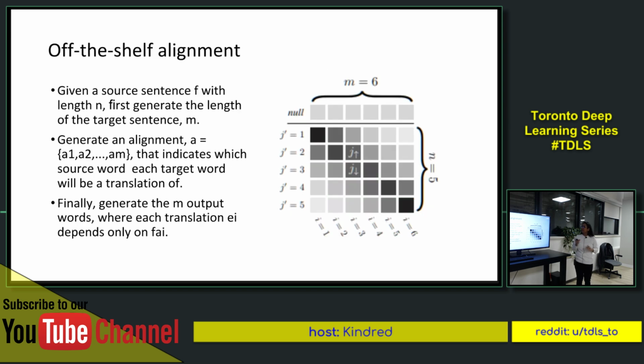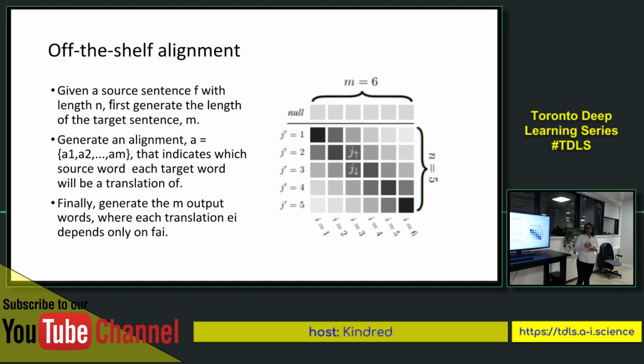So briefly, I would like to explain the off-the-shelf alignment model that they used previously to align their sentences. They have a source sentence of size n, called f, and a target sentence of size m. For each source and target sentence, they create an alignment vector which shows where exactly the target word would be with respect to the source, so that it knows exactly where you will find the source-target mapping.